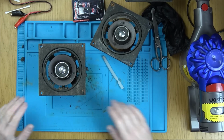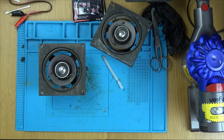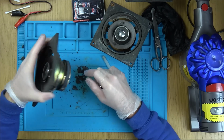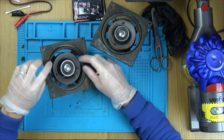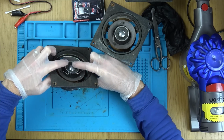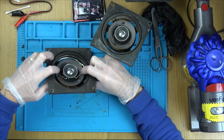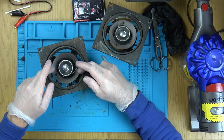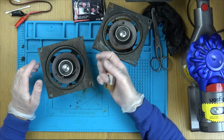Let me get a 9-volt battery. I just want to show you the depth that it has to go. So these ones here are 2-way speakers. It says here, coaxial 2-way. So if you have a look, we have a speaker on the outside part here, and then a smaller speaker on the inside part here. So there's actually 2 speakers. I suppose it would be the low sounds and the high sounds, like a tweeter type thing?